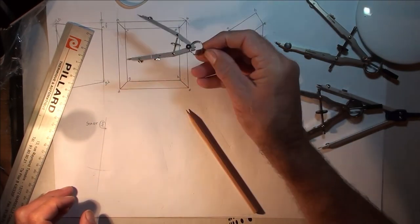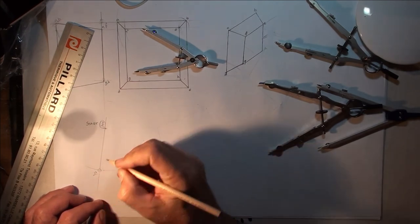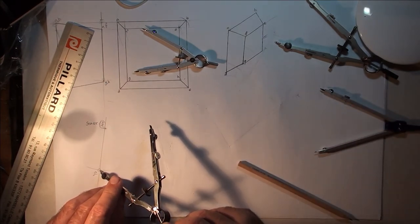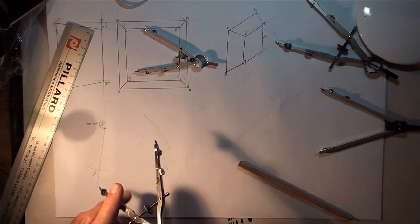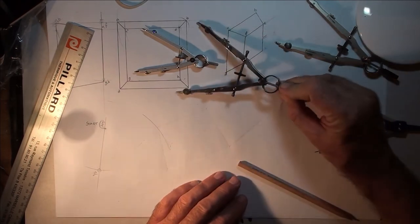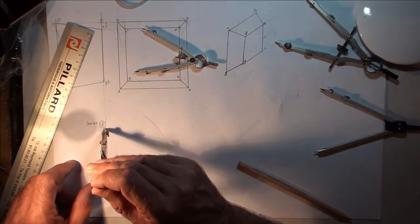Obviously, that point of intersection there is where point A is. Now, let's have a look at this. Point A to point E is somewhere on that line. That's point A to point E on there. Point F to point B is somewhere along there.